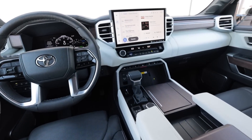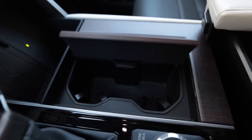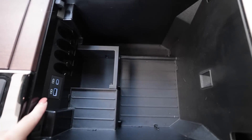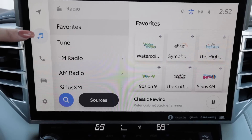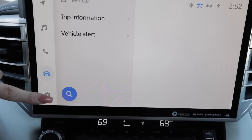Where this truck really shines is definitely the interior — it's absolutely gorgeous in here. I love the ambient lights that glow 'Capstone' on the dashboard at night. It has a heads-up display, a decent sound system, and hidden cup holders. More USBs, a wireless charge pad that lets you see your phone while it's charging, and the infotainment screen is massive with navigation and Apple CarPlay/Android Auto compatibility. That said, there are no real hidden easter egg features in here that are fun. All in all, I really like this new generation of Tundra, and I would love to review a base SR 4x4 if one ever pops up.